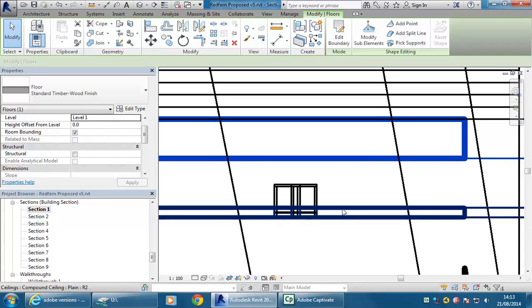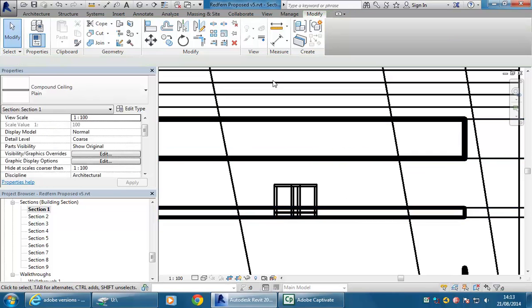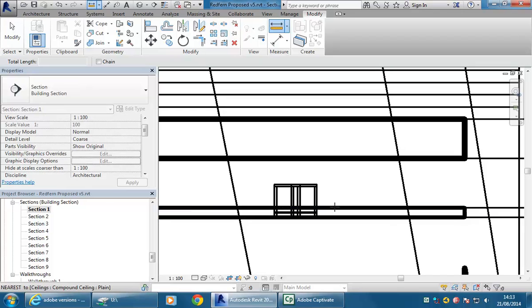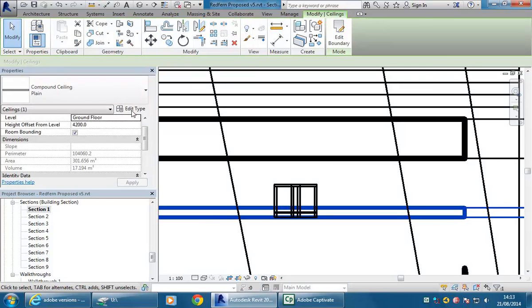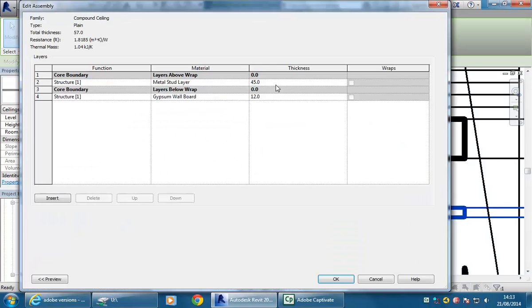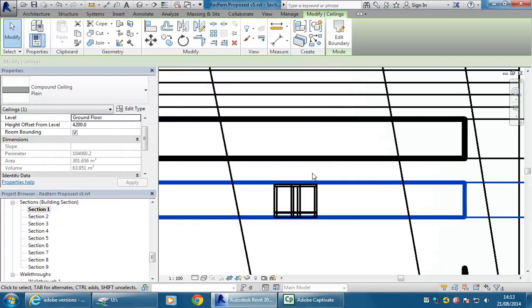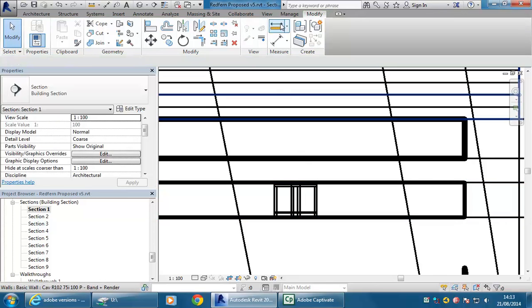But then if you do want to bring the ceiling up so that you don't have a gap, just add that thickness to your ceiling instead. So it's 300 and something. I'll just maybe increase the ceiling a bit. So I'll maybe not do all of that with the ceiling. I'll just make it, say, 200. So that's now big enough to encompass the lights. And if you do want to fill that gap in, you can always then add that to your floor.